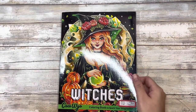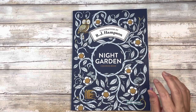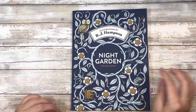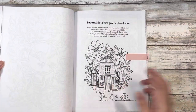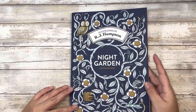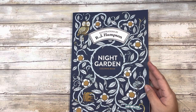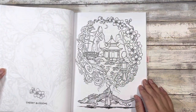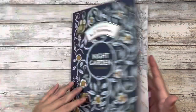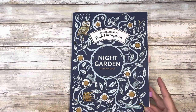I was inspired for this one by Tammy of Tammy Colors. I'd seen it on her channel and immediately had to get it. It does have a matte cover but I've already gotten some smudges on it. This one does have doubles and marks them for you, which is actually cute. R.J. Hampson also does architecture and pirate books but this is the only one that really spoke to me. I do have a completed page in here but I haven't shown it yet — you'll see it in my March completed pages. This is The Night Garden by R.J. Hampson — Tammy does have a flip-through, so go check out her channel.